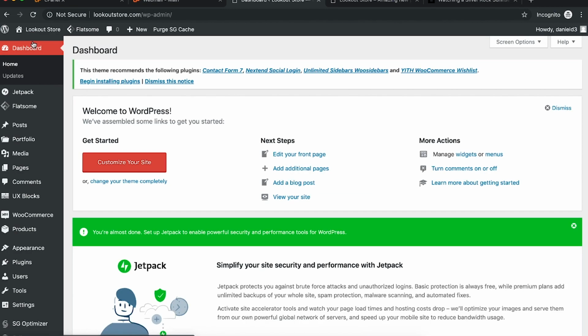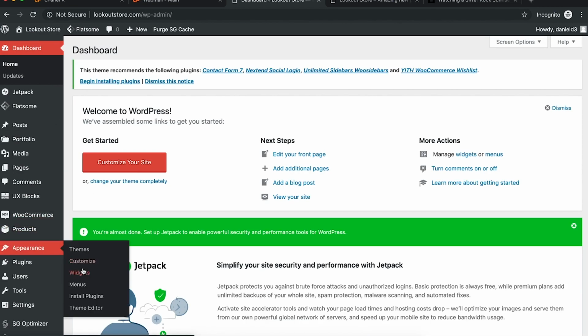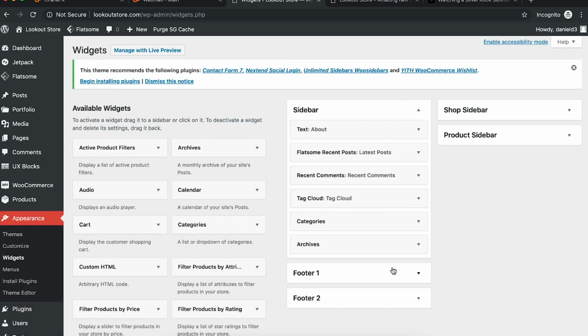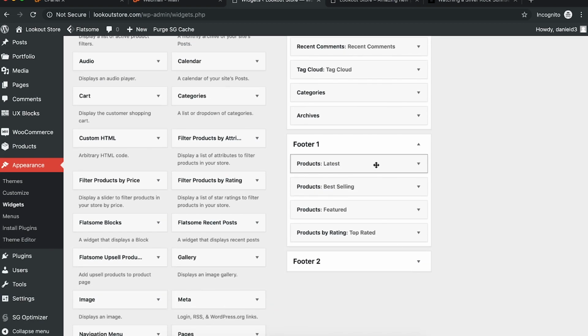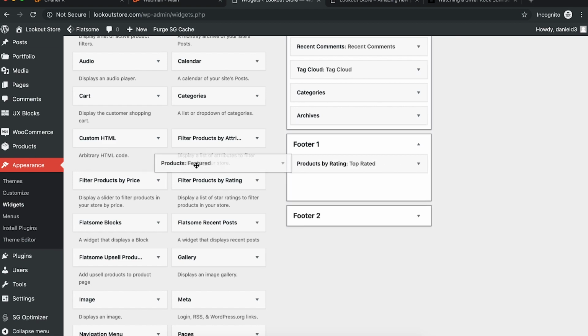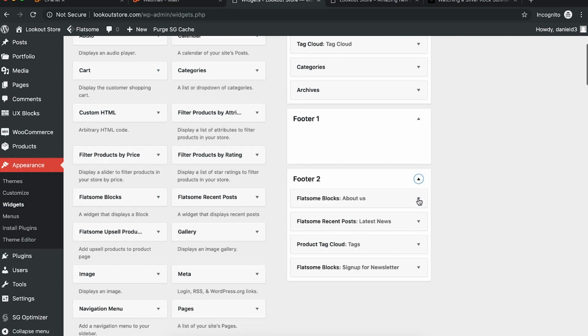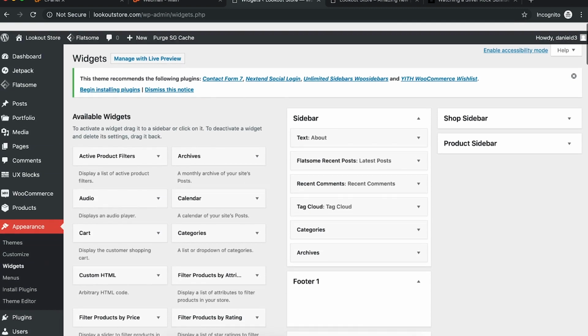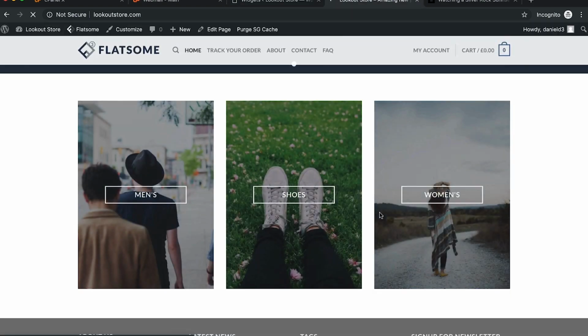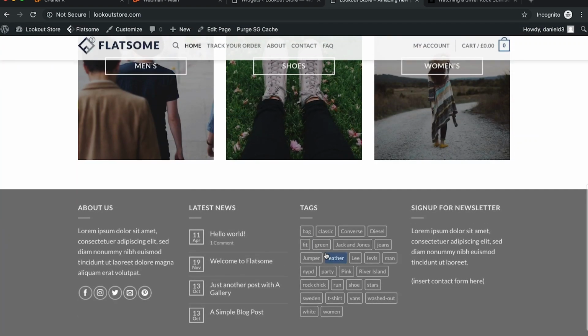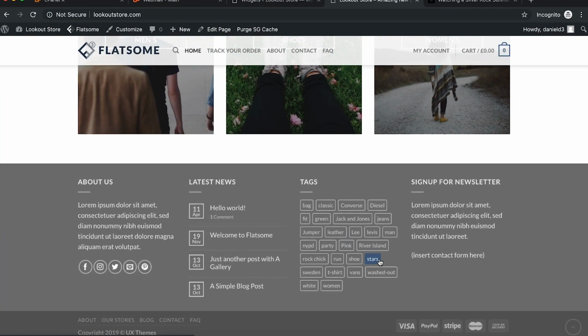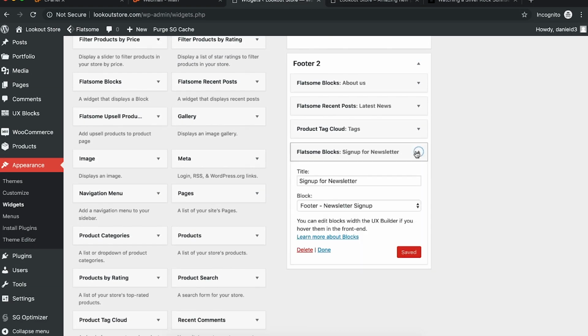I'm going to go to dashboard, and then under appearance, I'm going to go to widgets, and from the widgets, you can see footer 1, all right, and I'm going to just remove these, and right over here, and then footer 2, you have the about us and all of that. However, let's just take a look. If we go ahead and refresh, this is what the footer turns into. So now we've just edited our footer. You can edit everything using the builder, the about us as well. These are where your blog posts are going to come in, but this is where the widgets come into play.